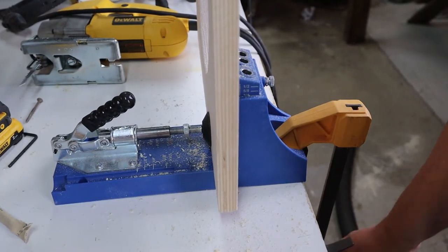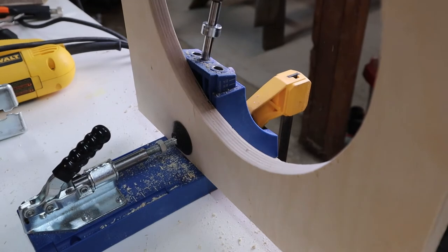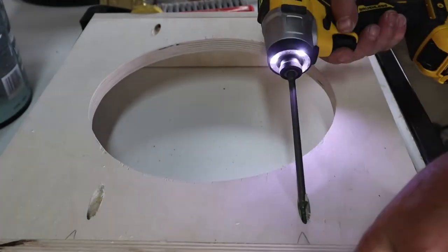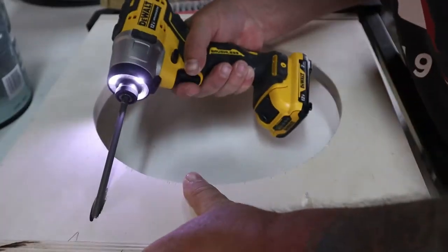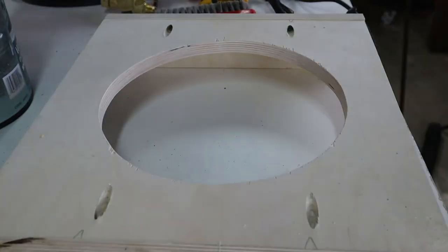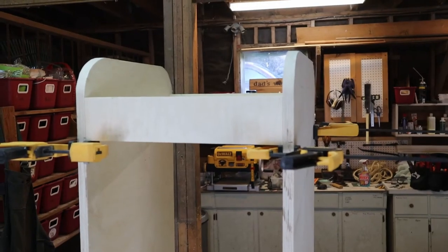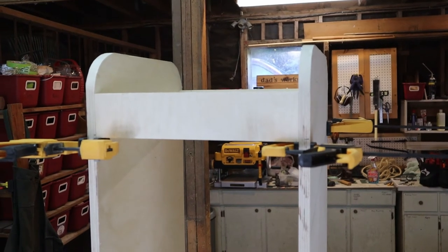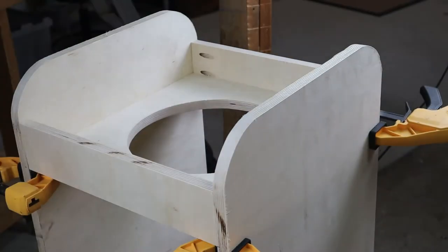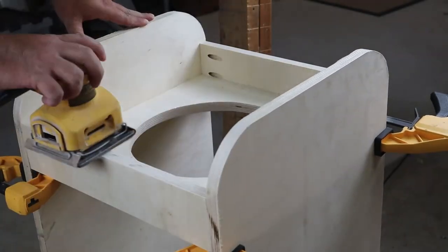The top piece, with the hole cut in it, will end up attaching to the cross pieces with pocket holes. I'm really starting to use the pocket hole jig a lot — I know it's not meant for every project, but I'm having fun with it. Connecting the top to the 3 inch cross pieces was challenging; keeping it all together with the clamps I had was a little unstable, so I had to fight with it a bit. But in the end I think I got it square enough for this project. Even though this is just a shop cart, I still want it to look as good as possible. I put some clamps at my chosen height, set the top in place, got it all square and true, then attached it to the sides. It was easier to put the frame on the ground and work from there, and while it was on the ground I did some sanding as well.